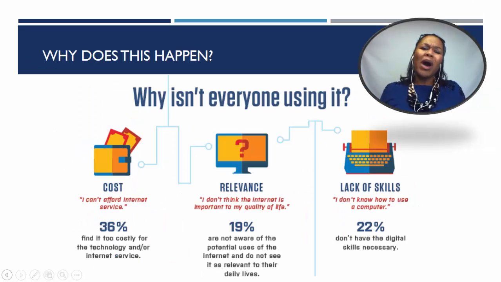And you might say, why does this happen, right? Why isn't everybody using it? Because one, the cost. It is pretty pricey to have the internet. Two, many people don't see the benefits, but I think people are starting to see the benefits because you're seeing a lot of mobile use. And we really don't know how to use it, right? It's that 45-year-old mother that does not really understand how to use technology. So it's the lack of skills.